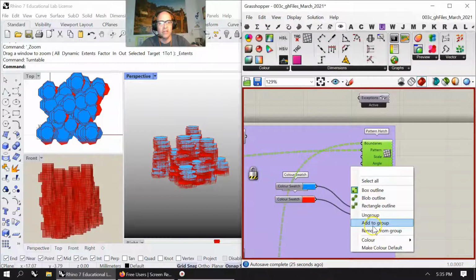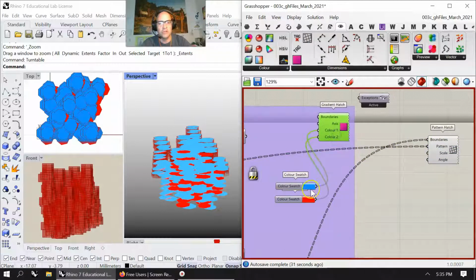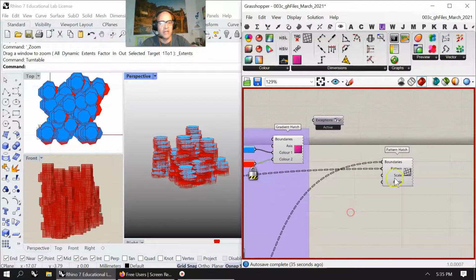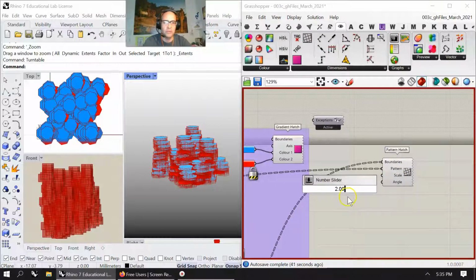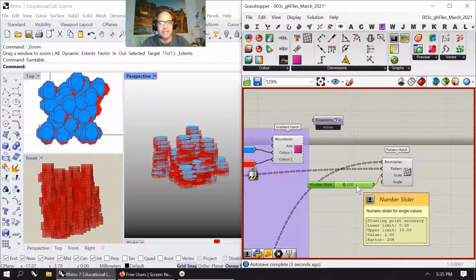Let's get rid of this one and remove from group. Pull it over here. Keep this one here because I was using it, and I may come back to it. I don't want to destroy it. The scale factor is not in there, but it wants a number. So I will just type in and play it safe. I could play it safe from 0 to 1, but I'll use the scale factor, which is a bit ridiculous.